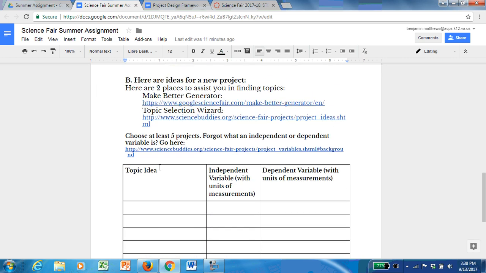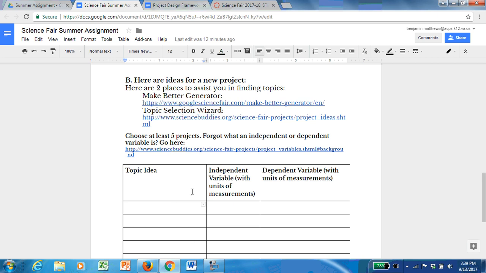The second page was more, here are some resources about science fair projects that have already been done. Take a look at some of those and just choose 5 of those projects and figure out the variables. Now, there's thousands of projects that you could have chosen from. So I'm not going to go over every single project, which is why if you want me to go over whether or not you are correct in identifying the variables, please come in and see me and we can sit down.